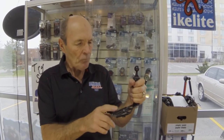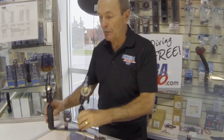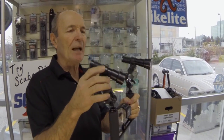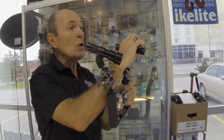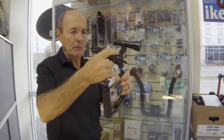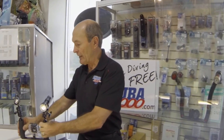Here's the ultimate — it's grown from that same concept. This is a tray with two handles. We've gone a step further and added light, because it's always better when doing video to have light. On this particular one we have two lights, so you have plenty of light to get bright colors from the coral or the fish. These lights can be swung around and moved up, down, in, and out. A beautiful system and not overly expensive — now you can get great videos with the GoPro camera.